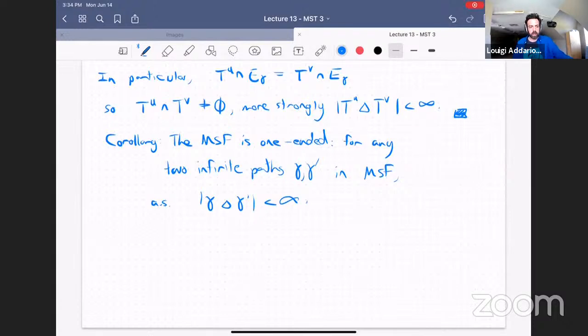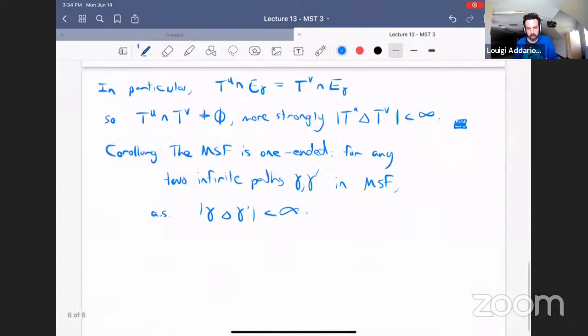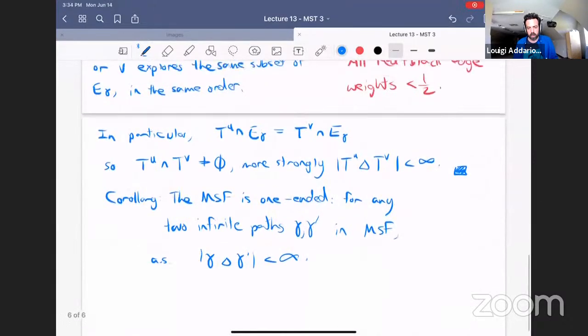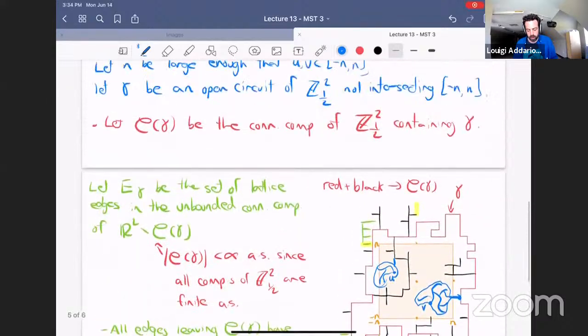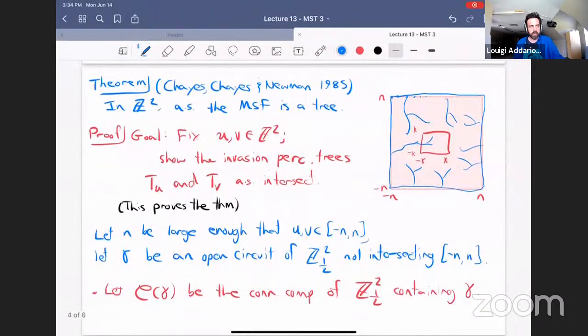Are there any questions about that part of the proof? I'd like to talk a little bit more about the two-dimensional case still. I'm going to talk about scaling limit results. Here I won't be telling you proofs, but I'd like to tell you some of what's known and also leave you with some open problems in the planar setting, because there are definitely interesting things left to do before we move to the mean field setting.